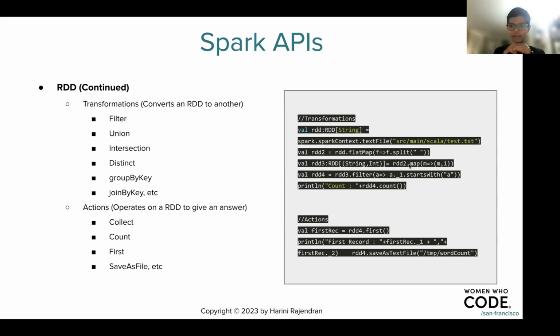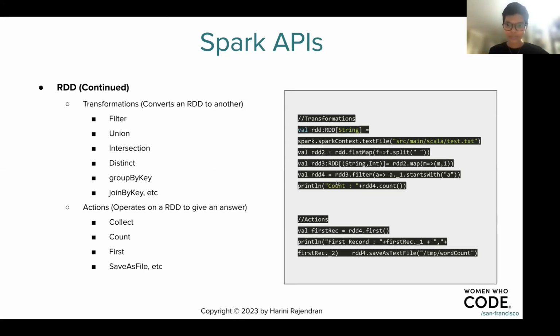Then in the third RDD, I'm saying for each word in the second RDD, change it to an RDD of string and an integer. So take the word and apply one to it, and give that as the third RDD. So here we're trying to do the same word count thing, but only for the words that start with A. At the end of RDD3, the whole text file is split into words, and RDD3 will have the word and comma 1 for each word in RDD2.